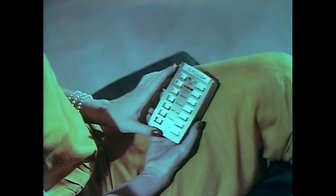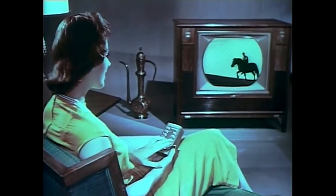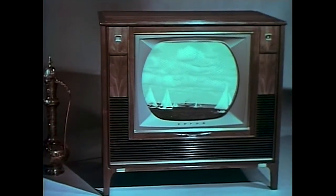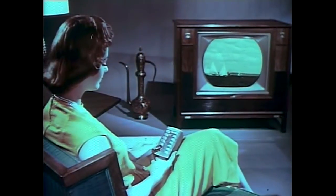To change channels, press this bar. See all regular programs in crisp, clear, black and white. This selector button changes channels clockwise, in ascending order, to pre-selected local channels, while this front window channel indicator lets you know at a glance what channel you're viewing, even from across the room. This button changes channels counterclockwise to lower numbered stations.